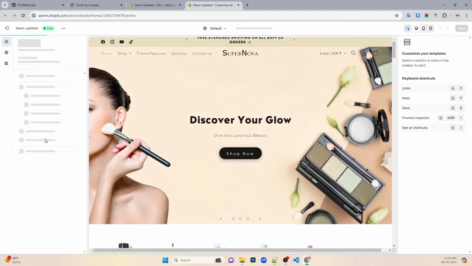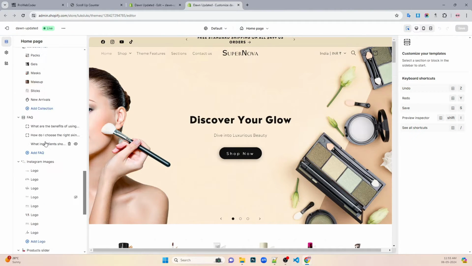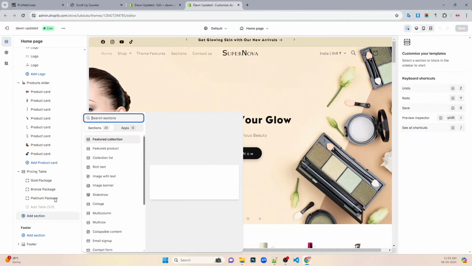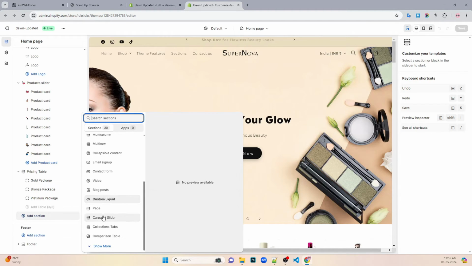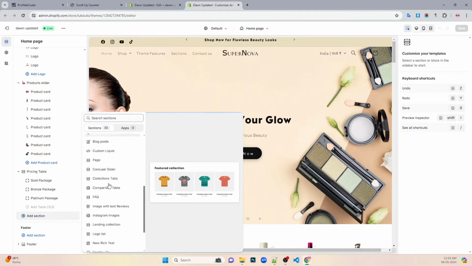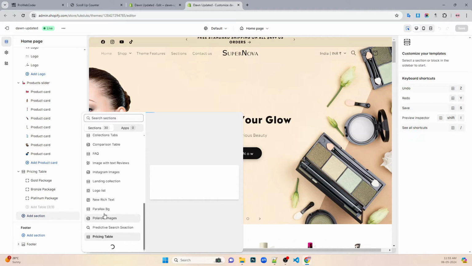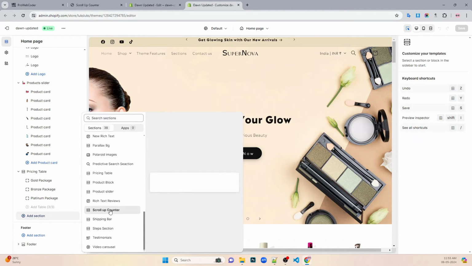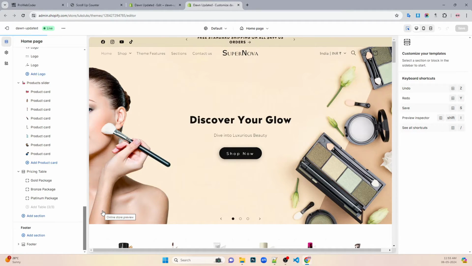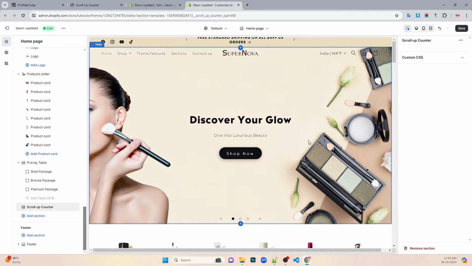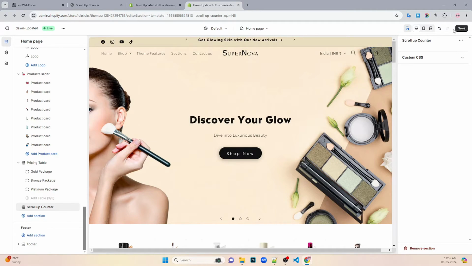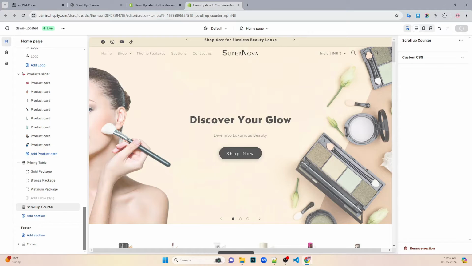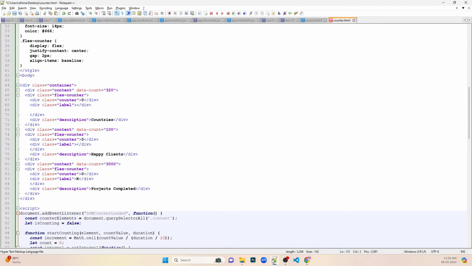With that, we do have a section coming up with the name, you can scroll it and check, show more, and we have the scroll up counter. Although there is no preview at the moment, definitely it will have a preview later on. It does nothing at the moment, but definitely it is going to do something at a later point of time.